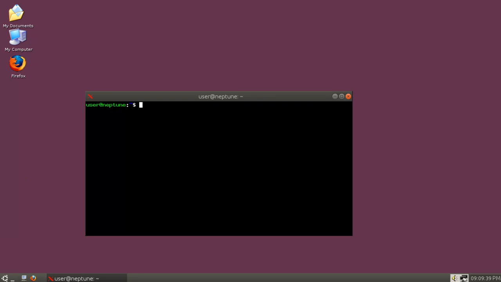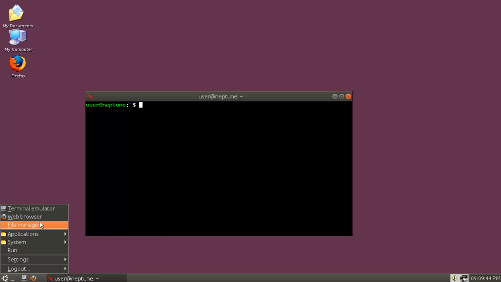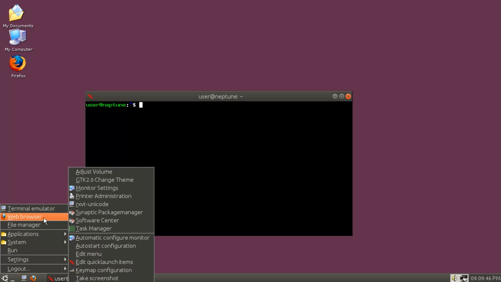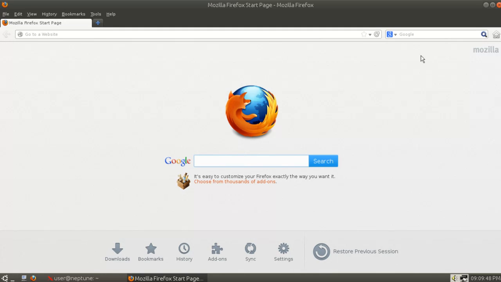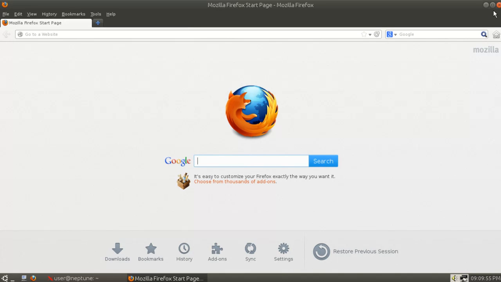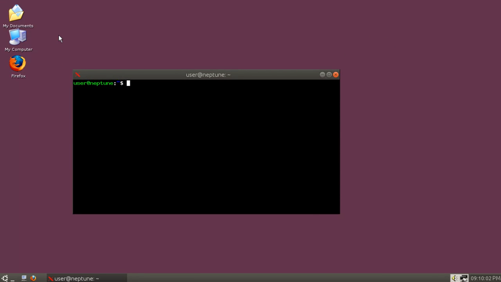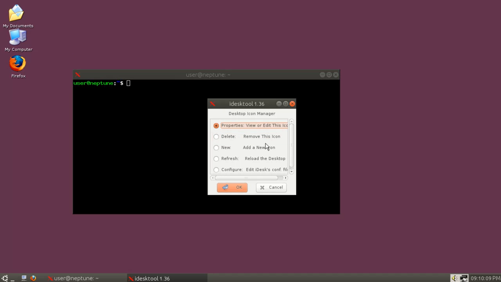Let me open up another application, for example, Firefox. You can see that it's now using the nice little ambient theme, and this just looks nice. I really think this just looks nice. One thing that you can do to change the desktop icons and so on is double right click, which is pretty nice, which will open up a pop-up, and you can see here now I can edit the properties of this icon.